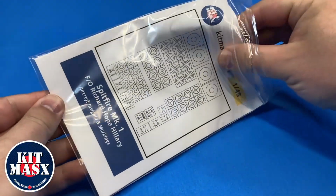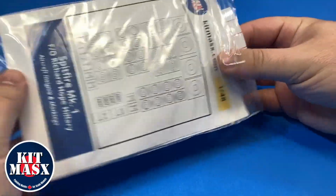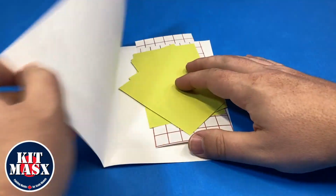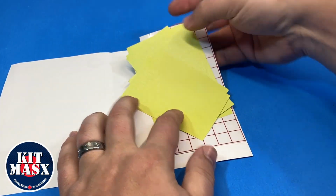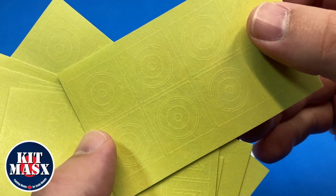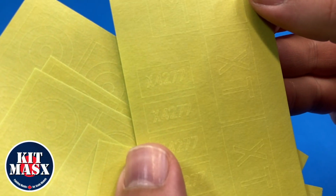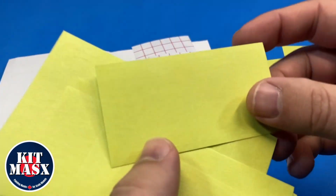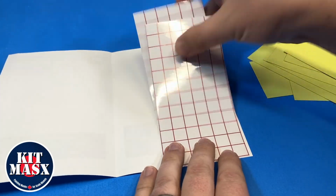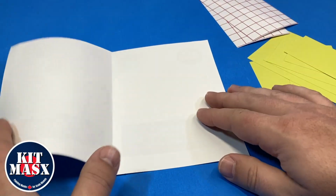As we open up the packaging, you'll see a nice diagram of all of the masks that you'll be receiving in this kit, as well as information regarding what the markings are. Inside, you'll notice there's going to be a set of either Tamiya tape markings or pre-cut vinyl markings. Today we're going to be looking at the Tamiya tape markings. Here we have sets of masks for painting the national insignias, as well as the squadron codes and aircraft numbers. But today we're going to be focusing on the national markings.